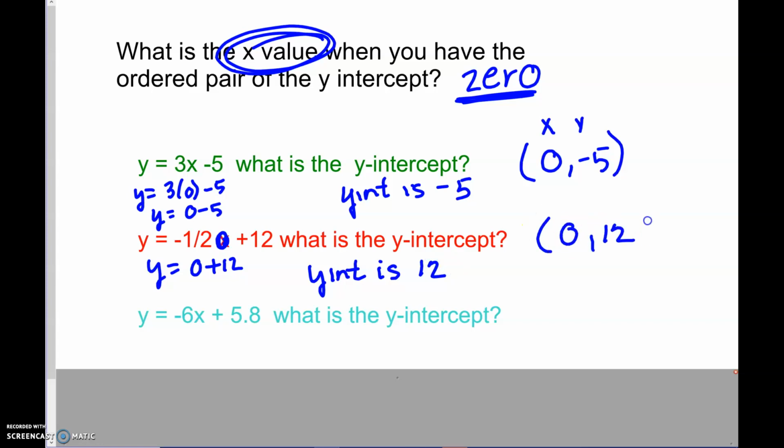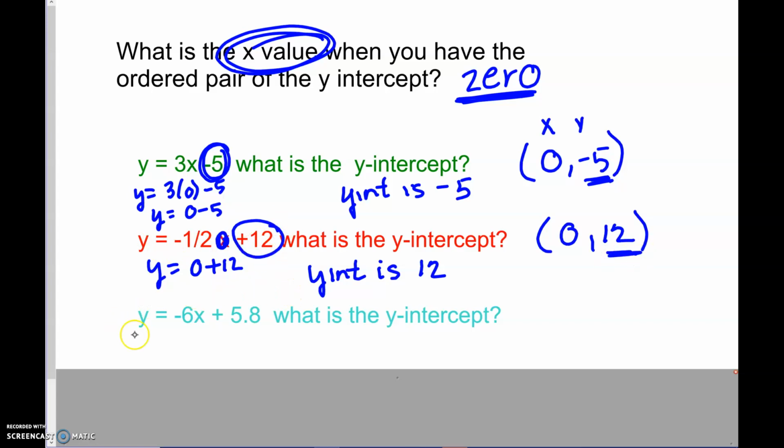What would that ordered pair be? (0, 12). Now let's go back to this equation that they gave us. See how it's y equals 3x minus 5. We're going to be learning in the next slides that this is called slope-intercept form. If we look at this last number here, do you see how this is a negative 5? And what did we get over here? You see how this right here is a 12? And what did we get for the y value?